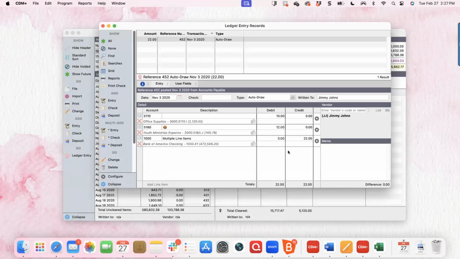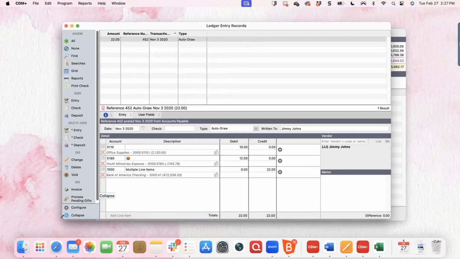And so then we'll see this entry. Where that's going to come in handy for you is when you are doing a bank rec. You know when we have those checks or deposits that are older and we're like, why are those hanging around? Well, that helps us go look at those right from within the bank rec so that we know exactly what we're doing, right?